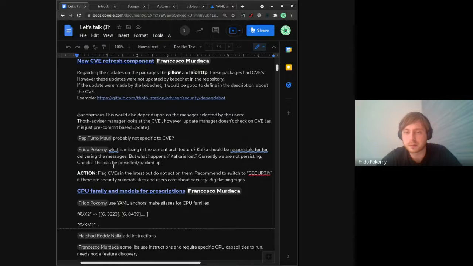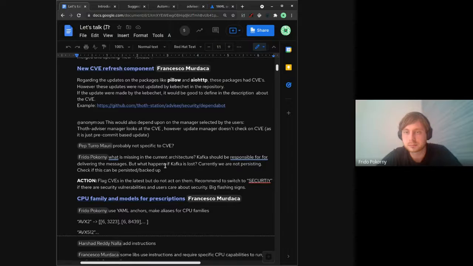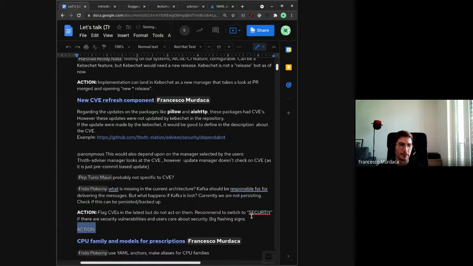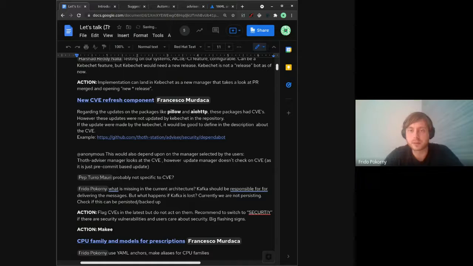So where is that Kafka? It should be in the action in the CVE, to have a backup of the Kafka messages. And it's required not only in this scenario, but in general, because if we start losing messages, basically the whole architecture is relying on Kafka.